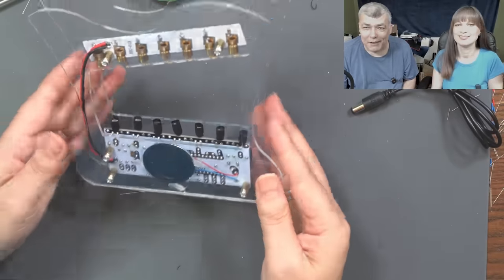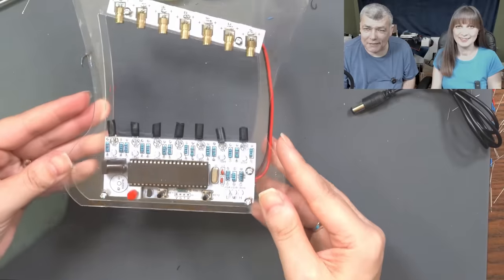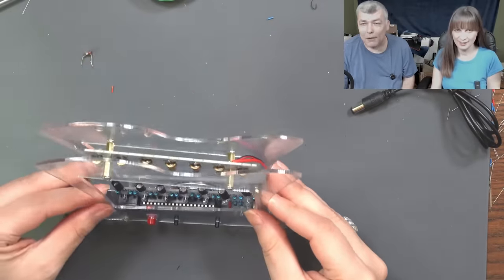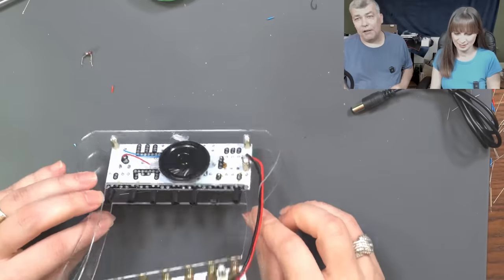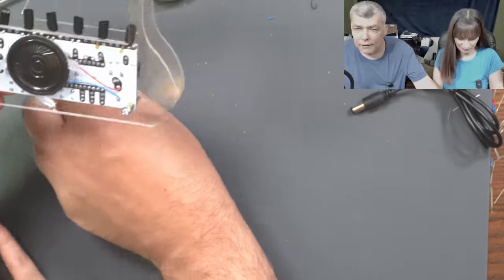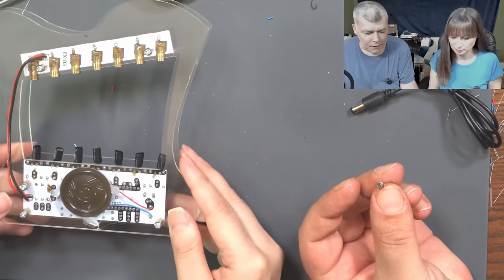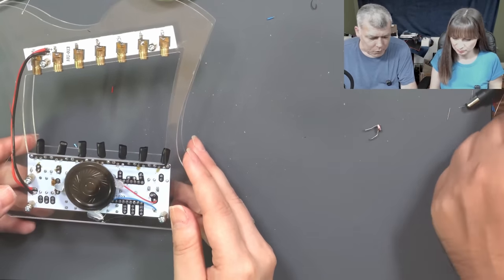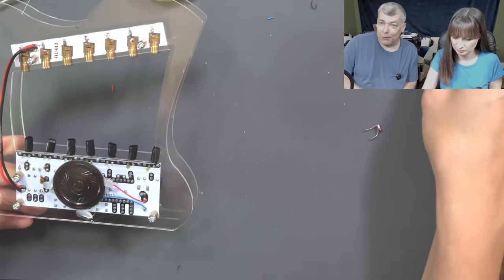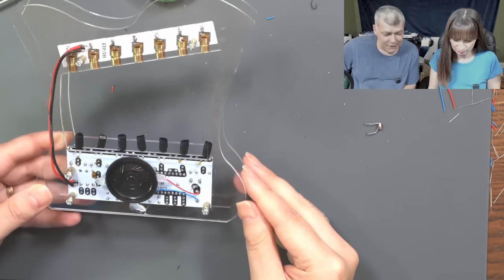So the harp is ready. Not like this. So what do you think? The problem is, we tested it, it didn't work, so I had to repair it. But luckily, they supplied one more photoresistor and one more LED. The phototransistor was faulty and was always making a sound, so I had to replace it.